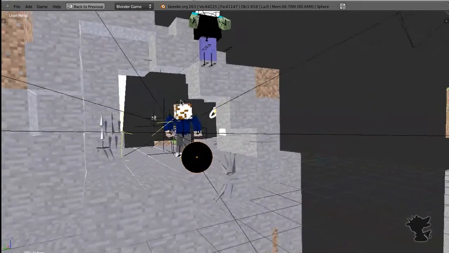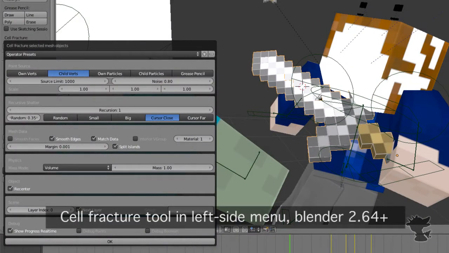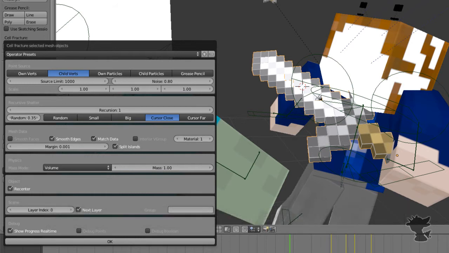Again, I'm utilizing the new cell fracture tools. I've already fractured my sword ahead of time, but I can show at least an image of what that looks like here. Basically, you have a nice interface for ways of fracturing your pieces. In this case, I actually used a child mesh to define how I'm fracturing my sword, so that instead of using the vertices of the actual sword to make that number of pieces afterwards, I'm using an object that has more vertices concentrated around the middle point of the sword, where I would expect the sword to kind of snap in half and have lots of smaller pieces coming off.